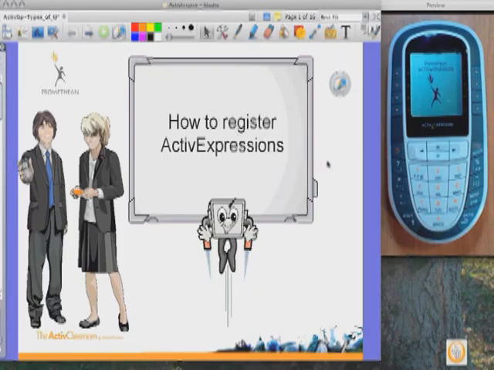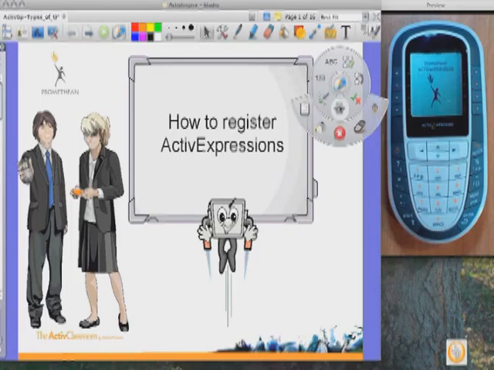One last thing, you also might note I have a picture here of an active expression. This is a real live expression. We're using the Active View document camera so you can see in real time what's going to be happening when you register an expression. So off my Express Poll, I'm going to go down to the Settings, and I'm going to go down to Device Registration.